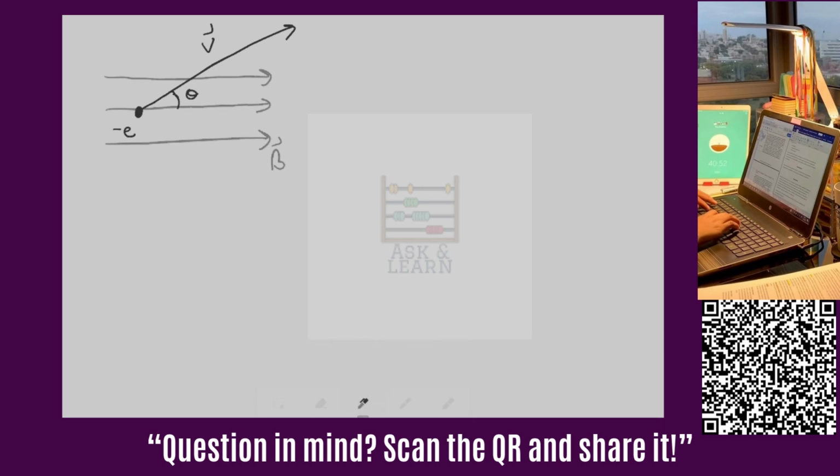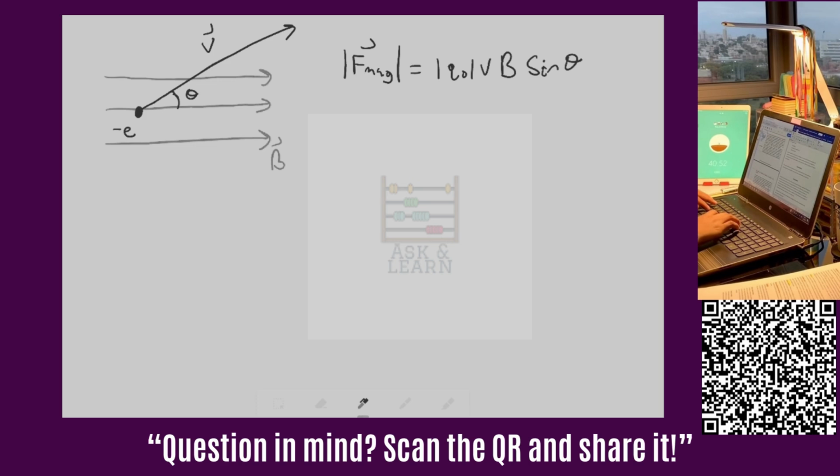But we remember from the textbook that the magnitude of the magnetic force being felt by this charged particle is going to be equal to the absolute value of the charge of the particle, the velocity of the particle, the magnitude of the magnetic field through which the particle is traveling, and sine of the angle between the magnetic field and the velocity. And that's the thing that we want to find, that theta.